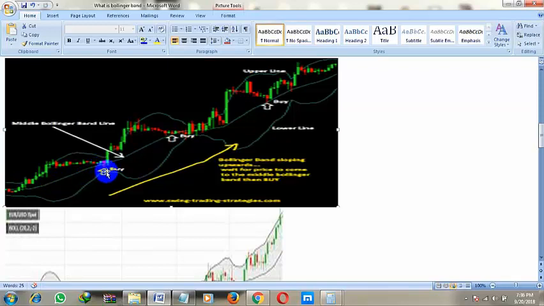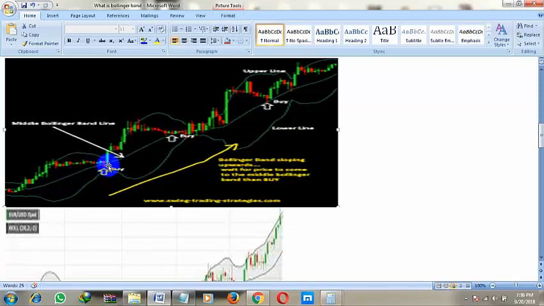But this is not just what you use. You don't just use Bollinger alone to determine the movement. Do you remember Bollinger just told you that something big is about to happen, but it didn't tell you whether it will go down or whether it will go up. So you now use other indicators to detect that. But right now, since I've looked at the trend and I see that this is an uptrend, I believe that the market will move up.